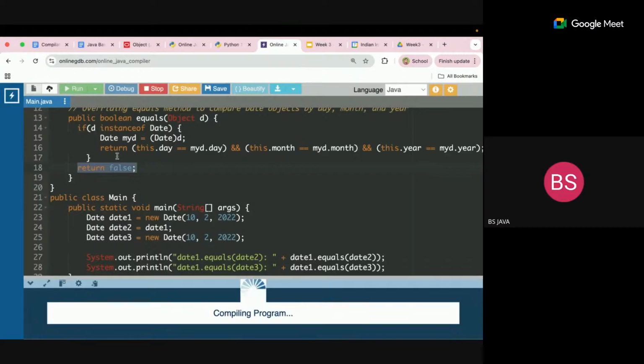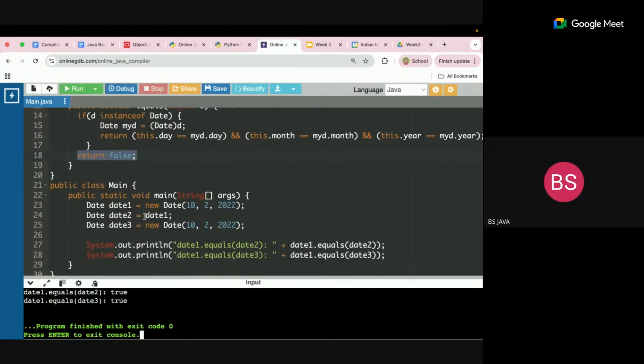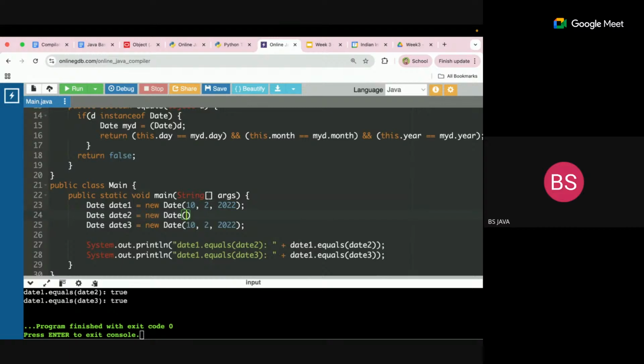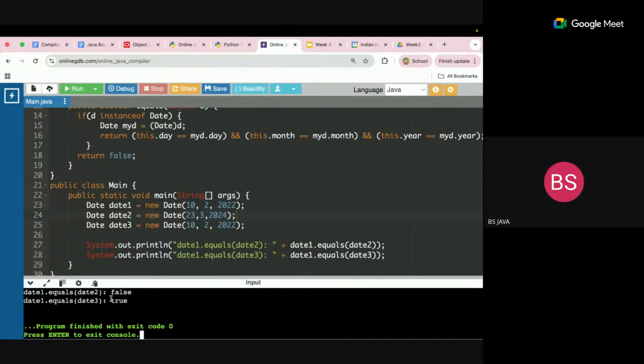Let's run this again. Anyway, this will return true all the time, so I'll give some other values. Now see, for date1 we have 10, 2 and 22 for day, month and year.